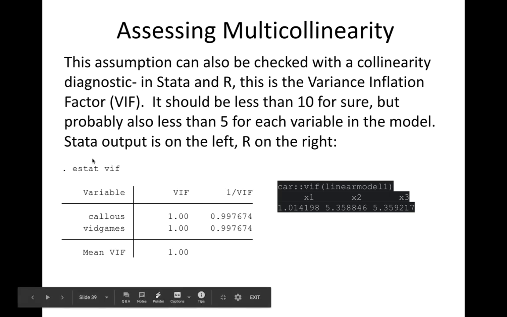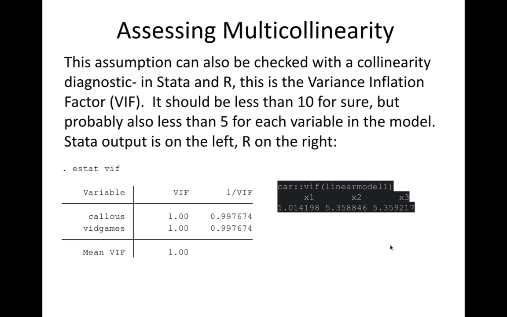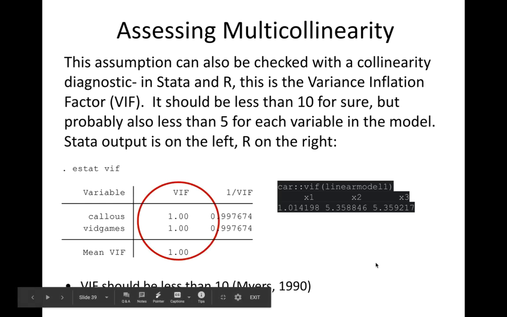So in this case, right, this is our video games example. We look great over here. Callus and video games are not collinear at all. VIF value is 1. Over here, this is our example from this week. This is our skewed data set. Here, X1 looks good. X2 and X3 look like there might start to be a problem, right? Both of these have values above 5. So this is when you start to perk up and think, that's not so great if you have a bunch of variables with VIF values above 5.